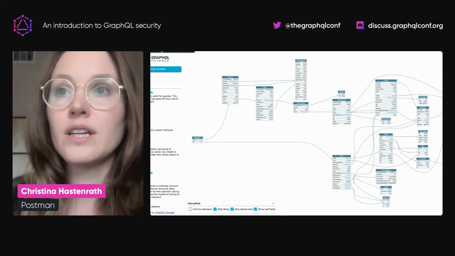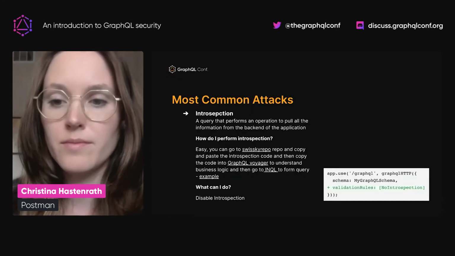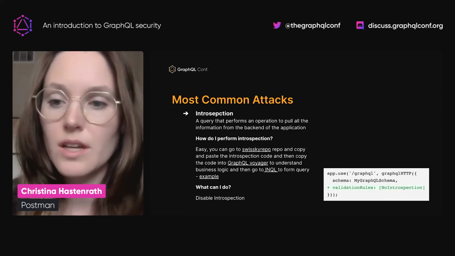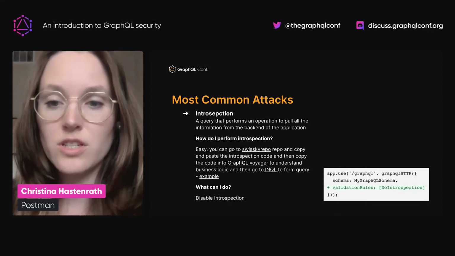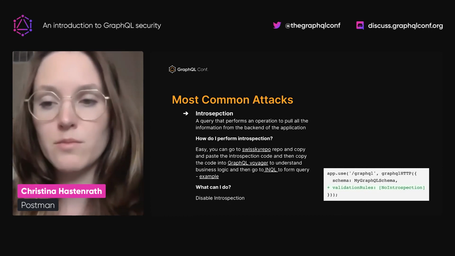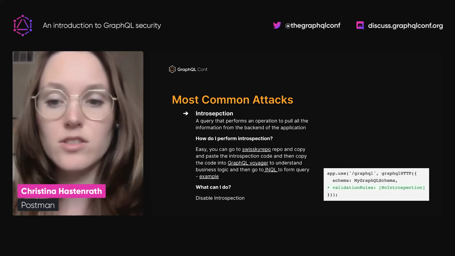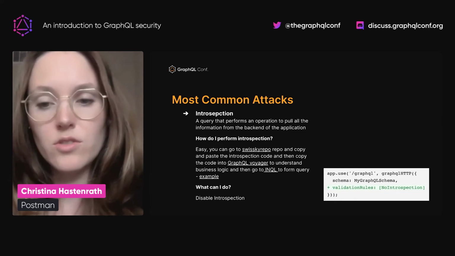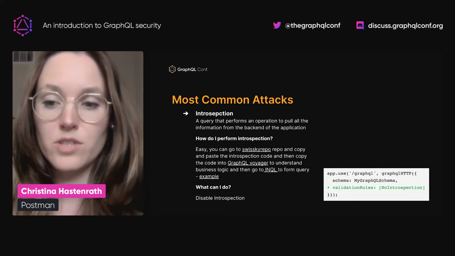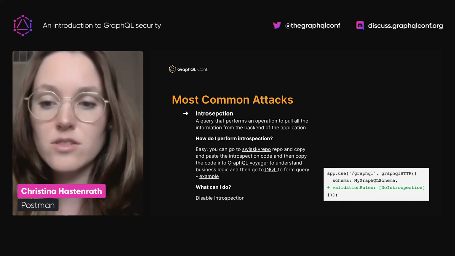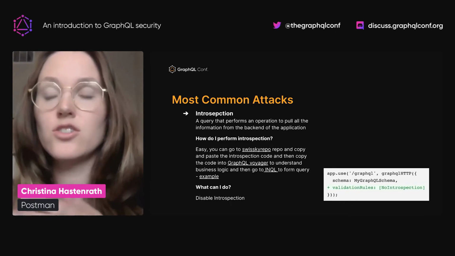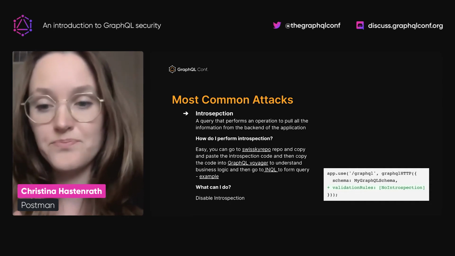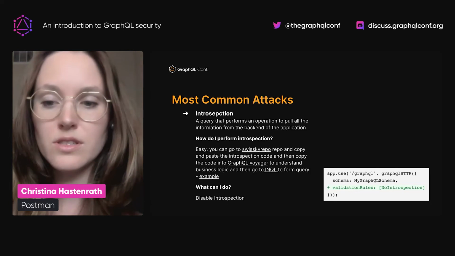Now, how can you protect yourself from anyone exploiting your GraphQL API by introspection? You can define when introspection is allowed in the application, for example, by using service endpoint fuzzing. That's also a common practice in REST APIs. When using an Apollo server, you can also disable introspection in production by adding environment keys, so that introspection is allowed in development but disabled in production. Or you could also use this npm package.